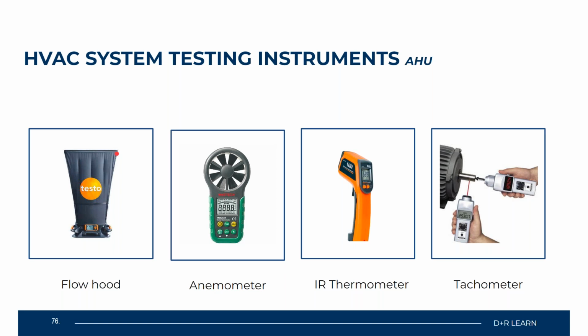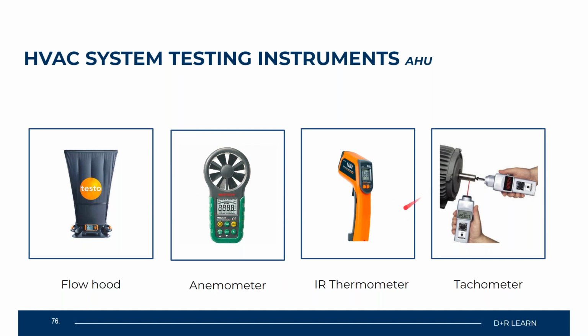This will give you a lot more accurate, tighter readings, because what happens with this flow hood is you're actually going to fit this entire hood over the vent. It goes over the entire vent and encapsulates it, so that way it gets a really solid reading. This one is just placed over the vent. It won't cover it up because it's really small, and it'll give you a roundabout area of where your CFMs is at for that specific supply or return vent.